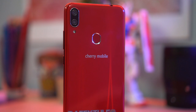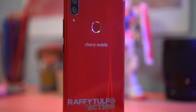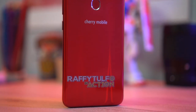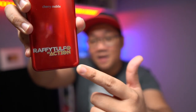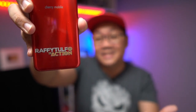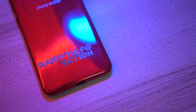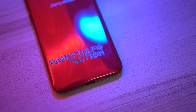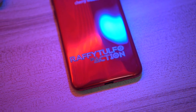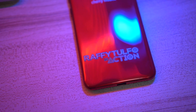Here it is — the Tulfone. In terms of difference between this one and the regular Cherry Mobile Flare S7, it's just a little bit. You have the Rafi Tulfo in Action logo towards the bottom of the smartphone. It feels like a very high quality decal, but unfortunately over time it's going to be removed, so the first thing I'd recommend is finding a jelly case for this smartphone — unfortunately it's not a freebie in the box.